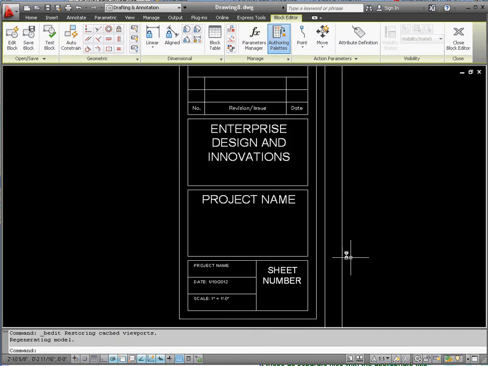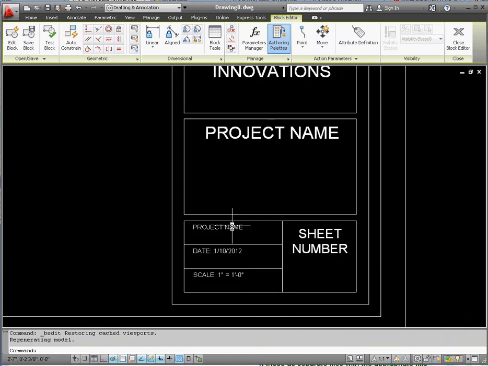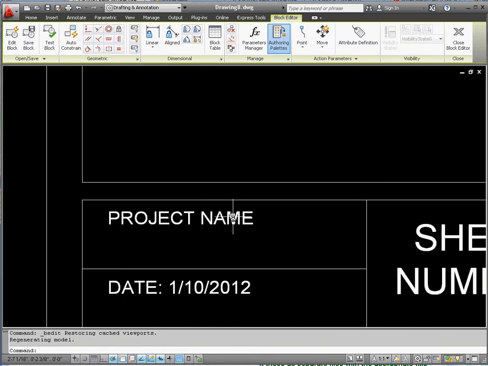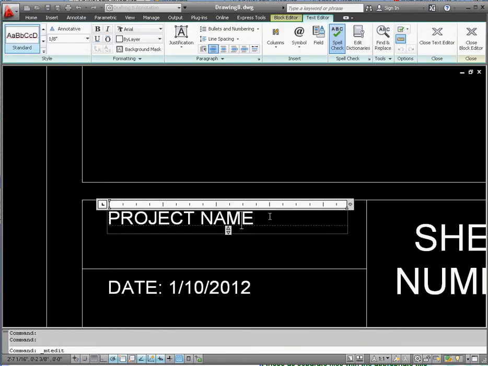First of all, project name. It's redundant to this project name. This should really be project number. And it's not uncommon to have a project number. It's similar to a date. If you have a large engineering office or an architectural office, you might have dozens of projects going on all the time throughout the year. So you might date those, like maybe 2012, the third month of 2012, the fifth project in the third month of 2012, and have a number that's very similar to that. So instead of calling that project name, we're going to call that project number.